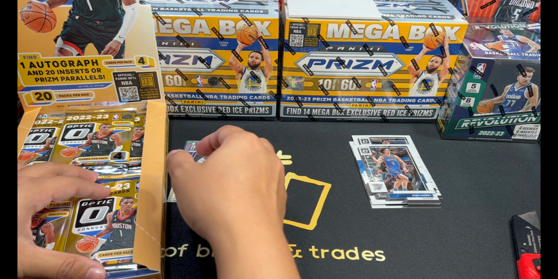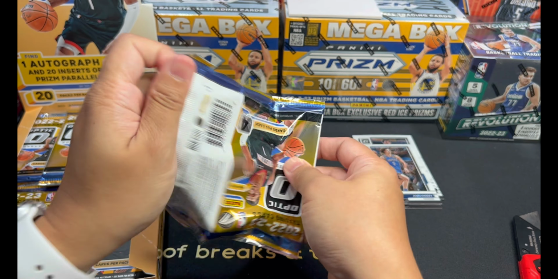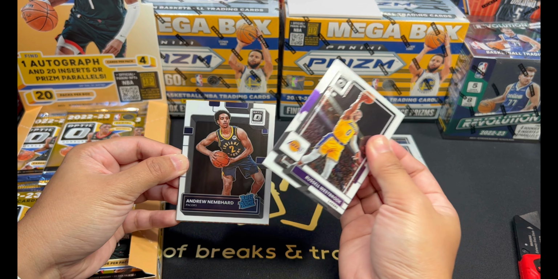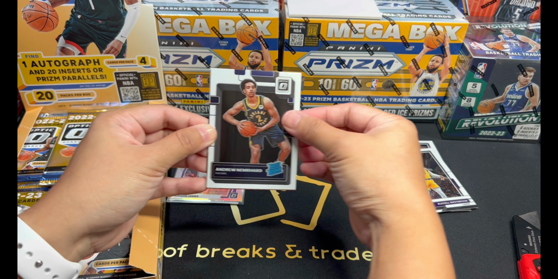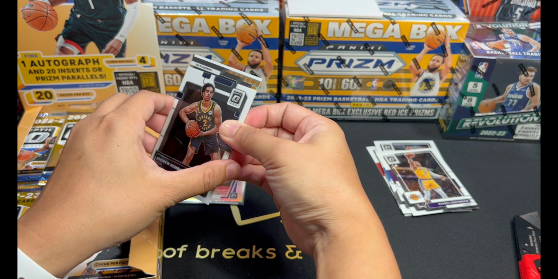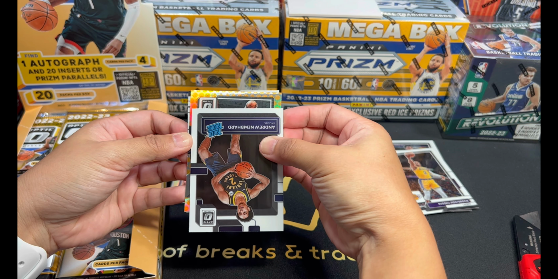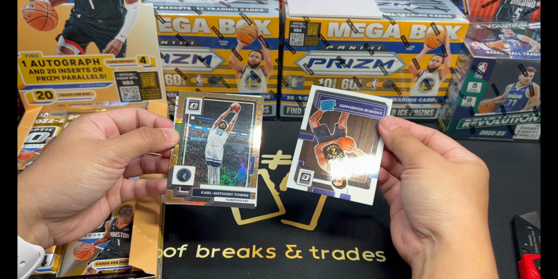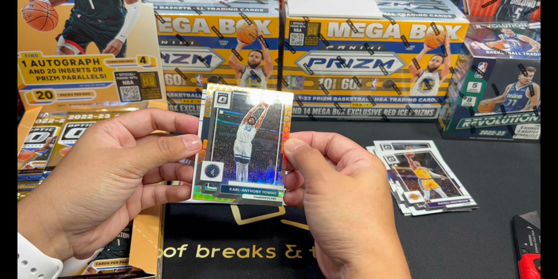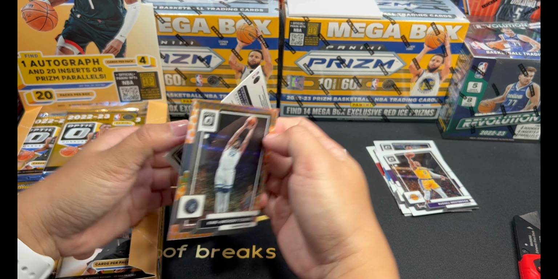And maybe I'll just leave them later so we can finish the whole box faster. So Westbrook, Lakers, base, and so our first Timberwolves, another holo, and Karl-Anthony Towns, holo. A basketball parallel, I see that. And it's a holo of Cat. And Mike Conley.